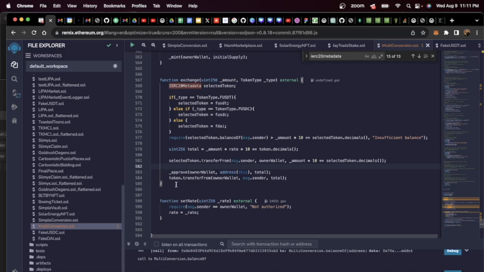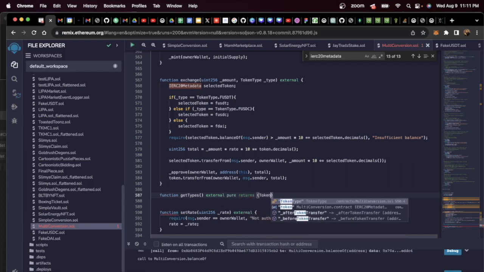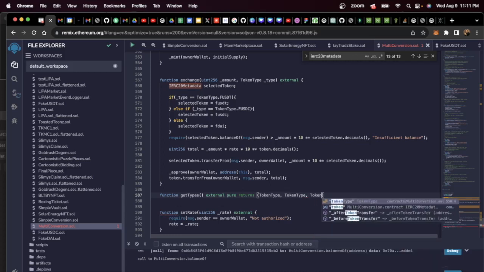Another thing that I want to add, just to kind of drive home the point, it's not super necessary because we know what it does, but let's just go ahead and check our token type just so you see how it's written. So if I wanted to check the enum just to make sure it's 0, 1, 2 like it's supposed to be, this is how it looks.